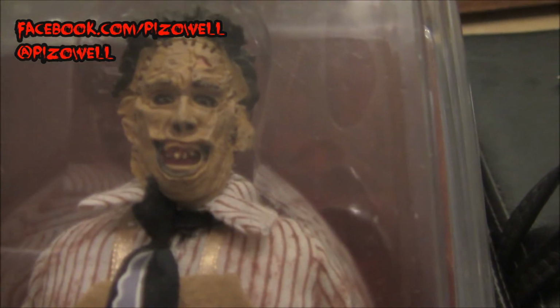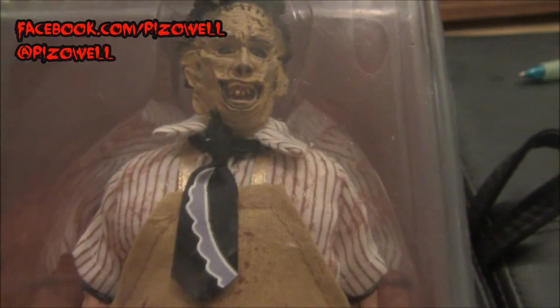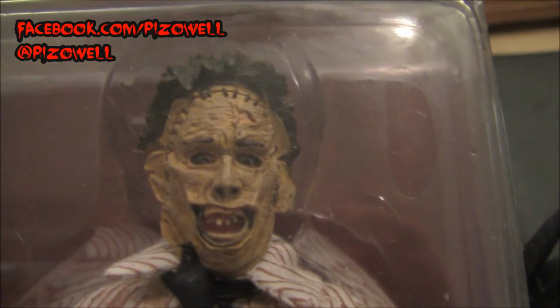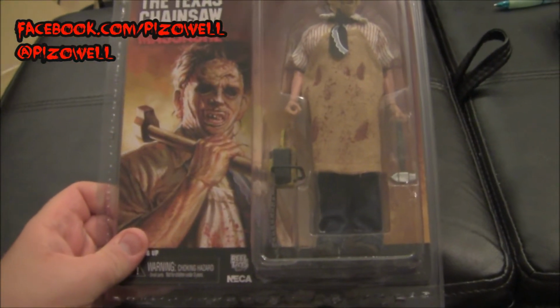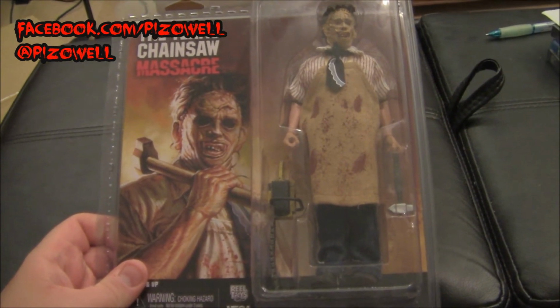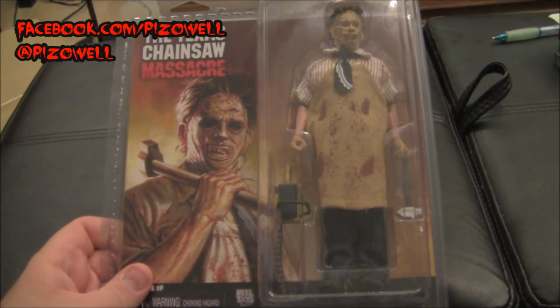Oh my god, just so, so gorgeous. Of course, you guys know I love Texas Chainsaw Massacre. I love Leatherface. So this is just stunning. Absolutely stunning. Love this guy. I love these figures with the clothing and all the little details. They are absolutely phenomenal. Gorgeous. So yeah, that is my Leatherface Texas Chainsaw Massacre NECA Real Toys retro figure. Amazing. Beautiful. Yep. Love this thing. Absolutely love it.